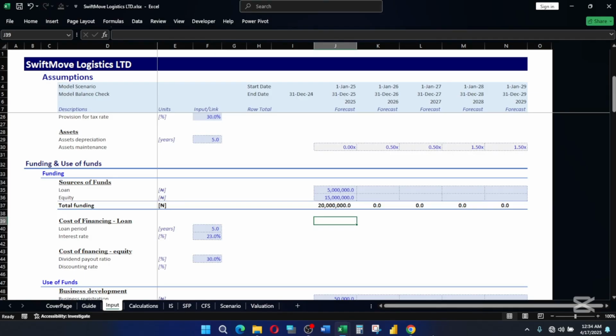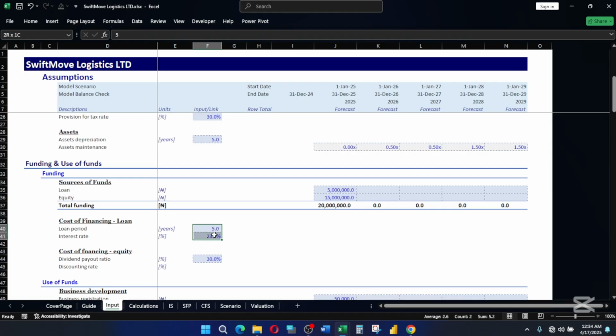Now, if you are building a model, the client may not know the current interest rate. Where will you find the current interest rate? You can go online and search the country's current interest rate, and in Nigeria it is usually published by the central bank. That's where you can find this information. So here we have it to be 23%, which is what we are still going to be using.